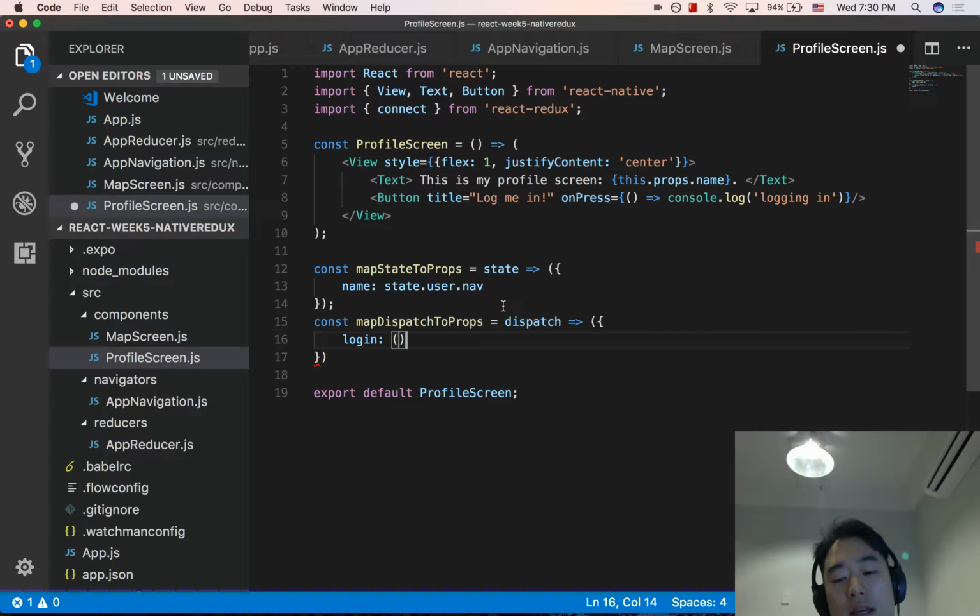So in the previous lectures, we did Redux Thunk or React Promise middleware as a way to chain actions together. So when you have asynchronous actions, for example, here we'll have to go to Facebook, log in, and come back. It's nicer to use those things. Here I'll keep it simple and just pass callbacks. So on login, we're going to dispatch an action.